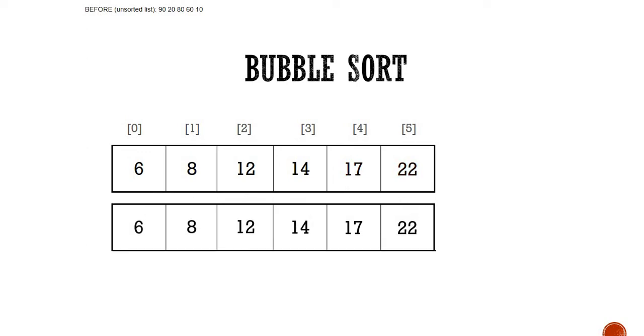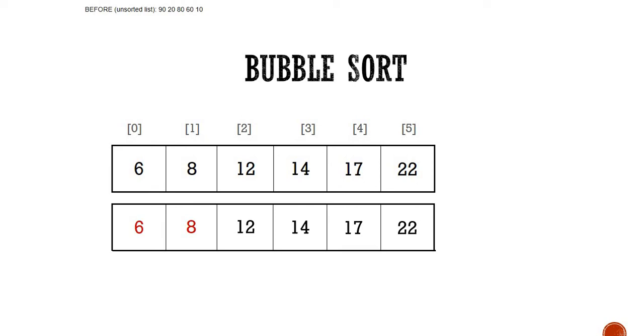Okay, we do the same process because we want to go through all the comparisons in the list until you get the final list which is already sorted, from number 6 to number 22. This is the process of how you do the bubble sort. You need to show the comparison between the adjacent elements and also the swapping process.